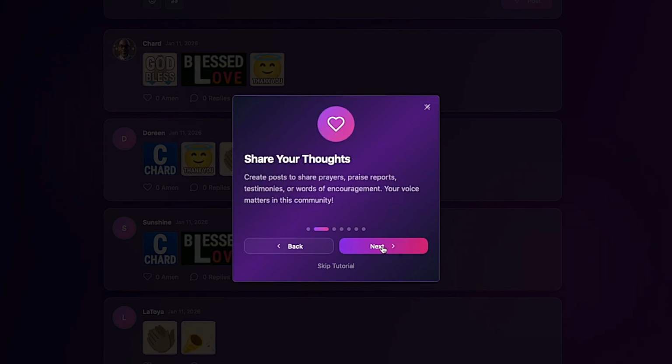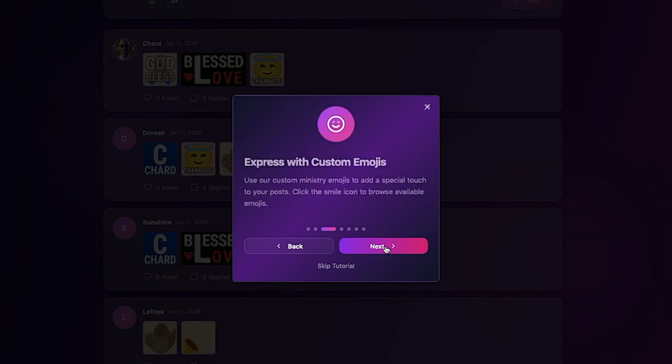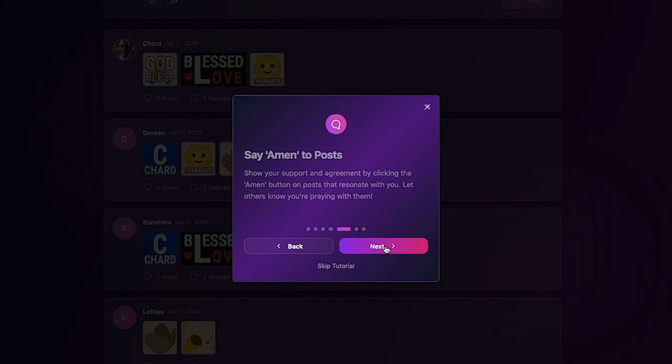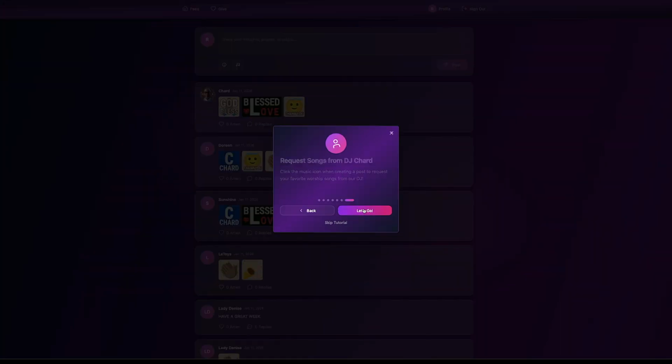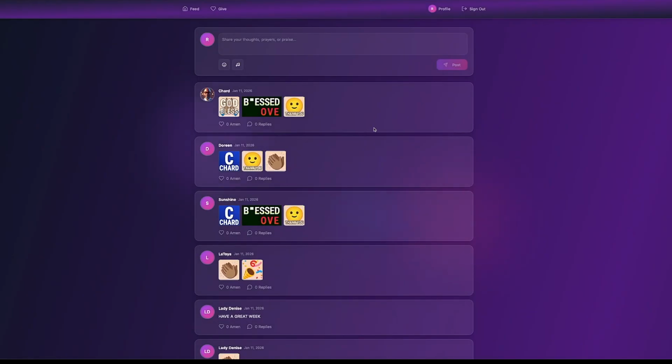So once you get in, you're going to be greeted with this welcome screen. All right, you can go through it and it gives you a little bit of tutorial on how this new chat room works and all the features that it provides. All right, so it's up to you. You can go through it. It does help get you started because it does have some quick starter stuff inside there. All right, so check it out. If not, you can just skip that tutorial.